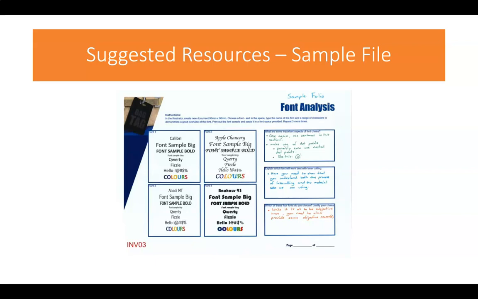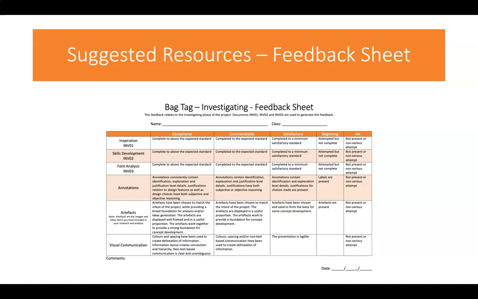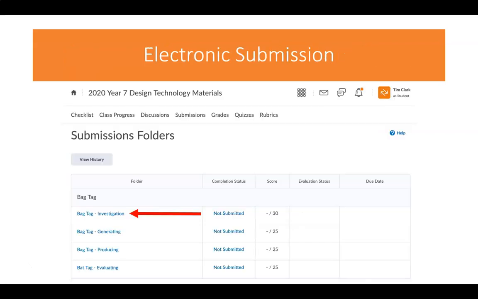You don't have to copy this, but you have to give the general overview and the idea of what the font will look like in a range of different sizes and that sort of thing. Once this is done, you'll be submitting it to the LMS and you'll be given feedback via the BagTag investigating feedback sheet, or otherwise the rubric.